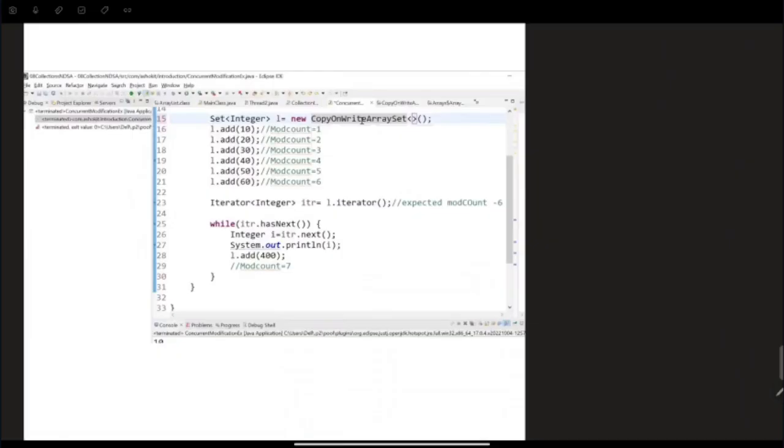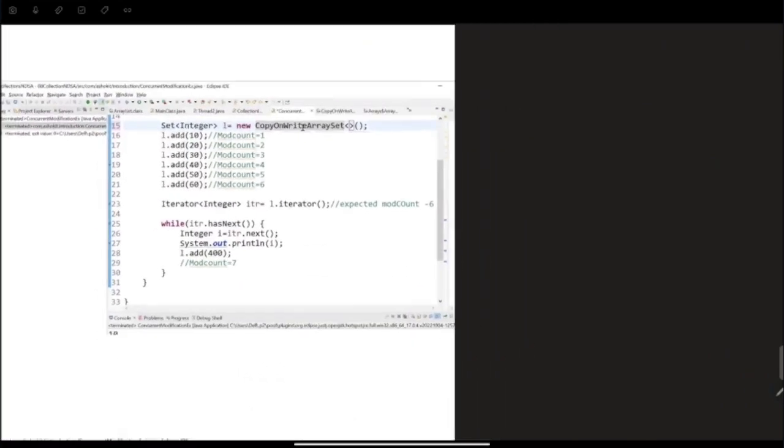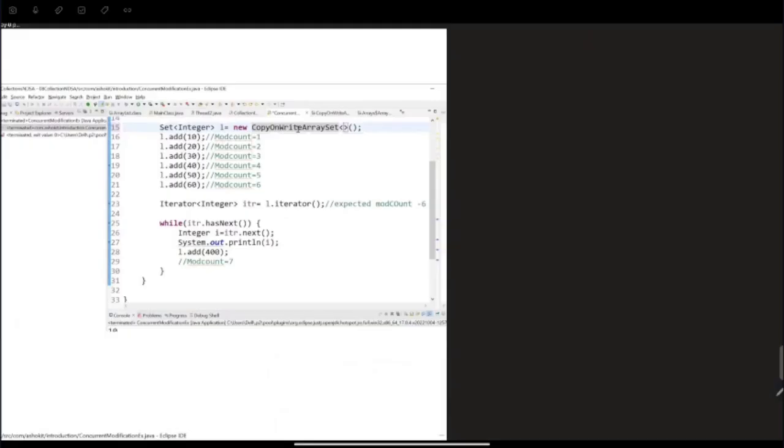As you know, we have discussed hash map and hash set. Up to hash map we discussed, so hash set is remaining. I think we will discuss it in some other session. But today we are just going to revise the iterator, which we have already discussed. So what is the iterator?